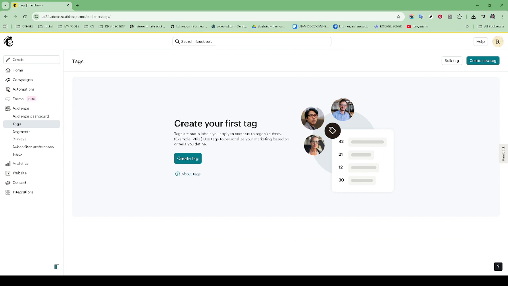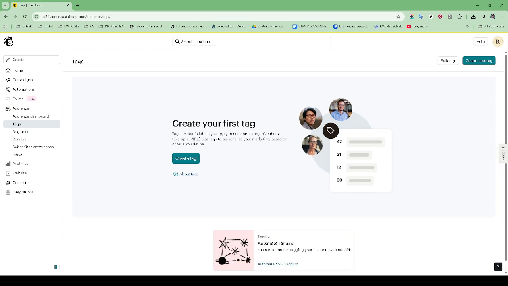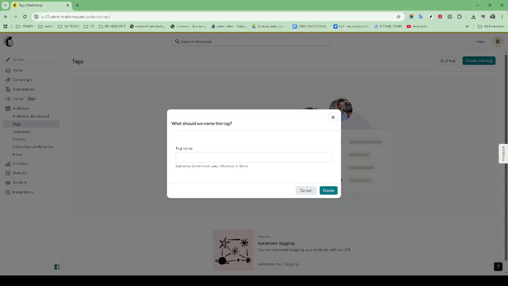Now that you have your tags created, it's time to assign them to your subscribers. You have options here. You can do it manually, which is great if you're working with a smaller list or need to apply the tag to specific individuals. Alternatively, you can automate the process. This is especially useful if you frequently have new people signing up. You can set up your sign-up forms and automation workflows to automatically tag new subscribers, saving you a lot of time and ensuring everyone is categorized as they join.